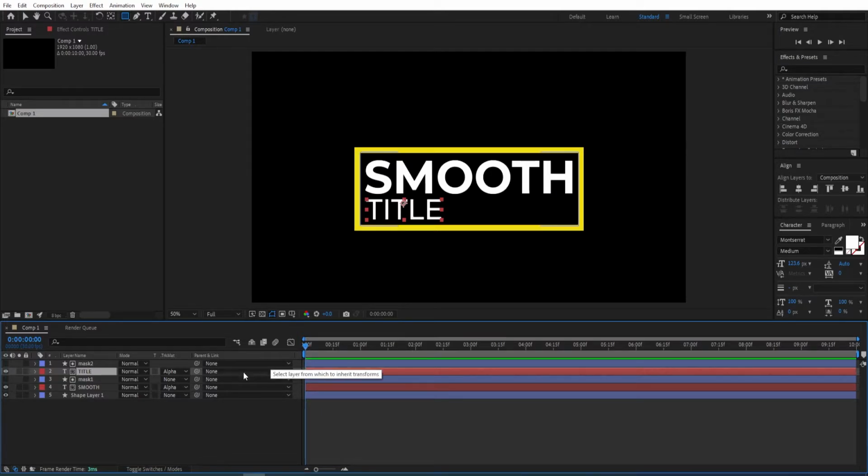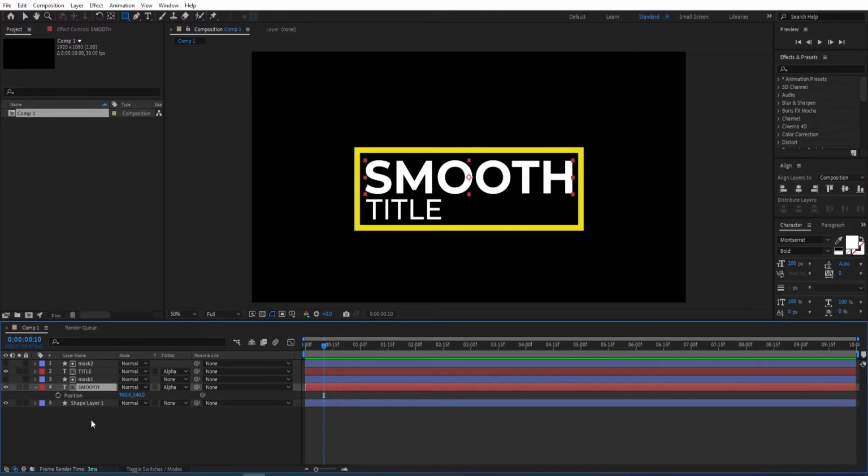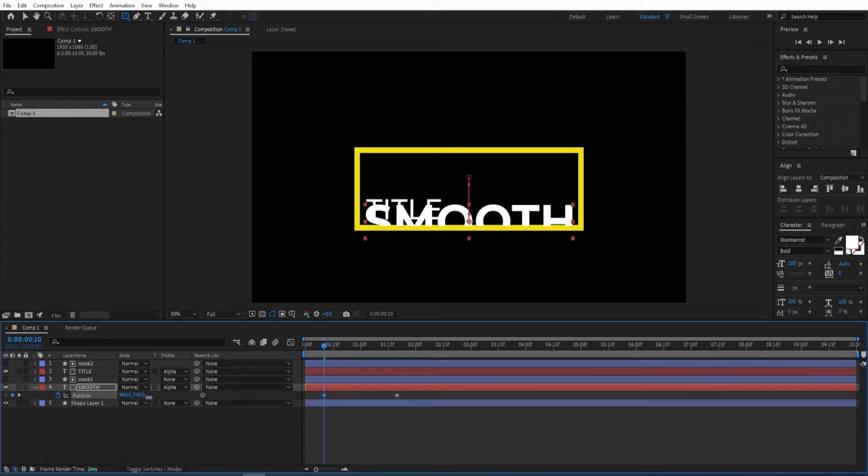So now we want to animate the text. We select the first one, shift page down to move by 10 frames, press P for position, set a keyframe on it at 10 frames, and then go to 1 second, 20 frames. Set another keyframe, and then go back to the beginning, and then we change the Y value of it. So we move this down, and when we move this down, we can see the text. It's because of the mask. And so yeah, we made this alpha matte. That was the plan, so we won't be able to see it here.